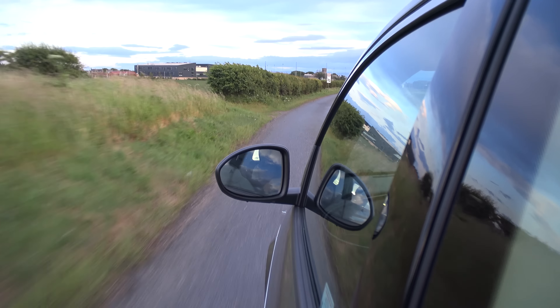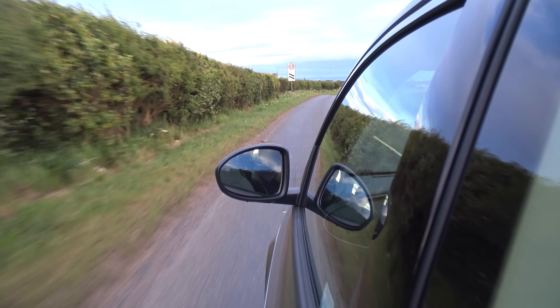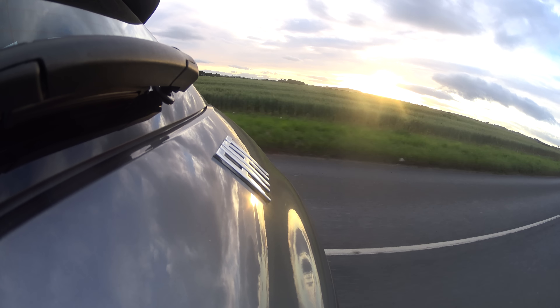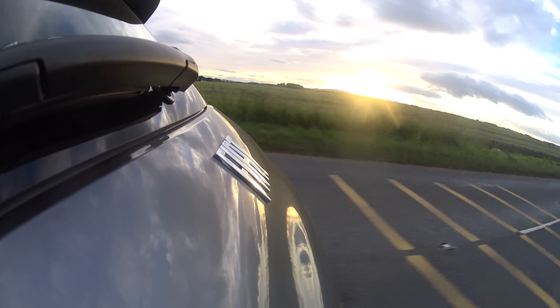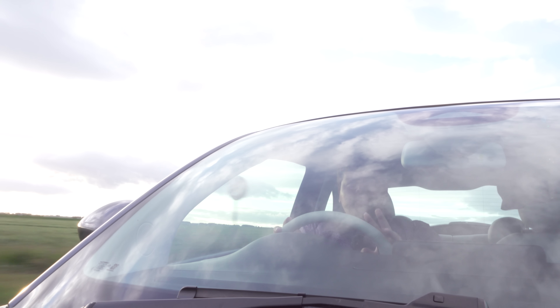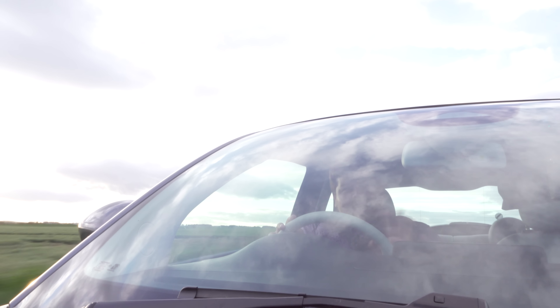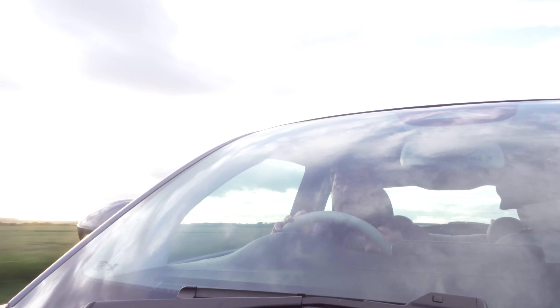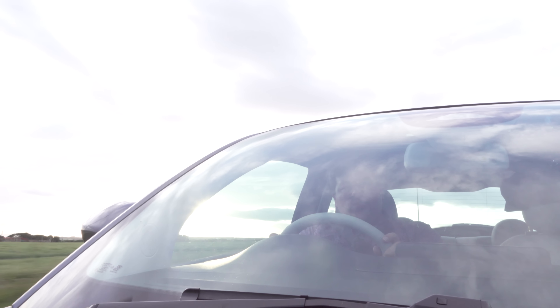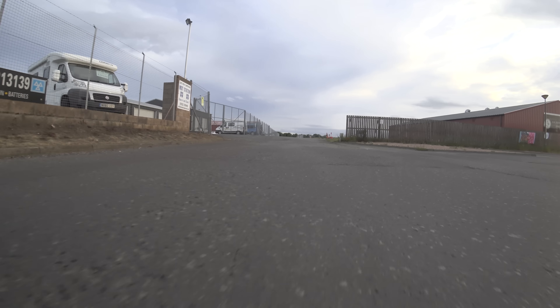This car being all new and Italian, I'm sure you're expecting it to be packed with quirks and features. Happily, you'd not be wrong. Fiat claim that with a quick charger you can put about 80% of range into this car in half an hour. Though their website also humorously states that you can get a day's worth of driving out of just a five minute charge — as far as they're concerned that's about 30 miles.